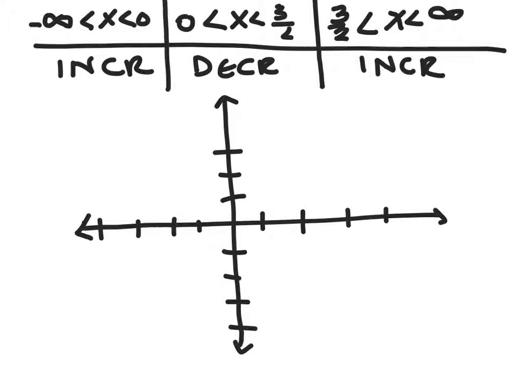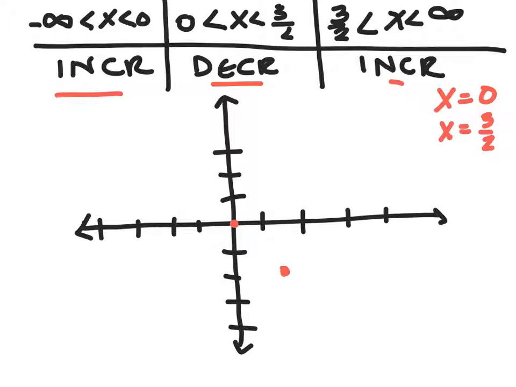Using the information that we have figured out about the increasing and decreasing of the graph, I'm going to use that along with the critical values that we know, 0, 0, and 3 halves, right? We said critical values at 0 and critical values at 3 halves. And if you evaluate the function at that, you get 0, 0, and so 3 halves would be about here, and that ends up being about negative 1.7, so it's somewhere around here. So these are the 2 points that I know. I'm going to use this information.